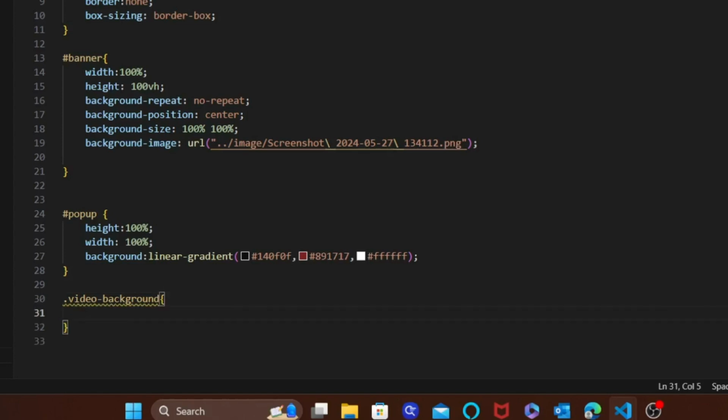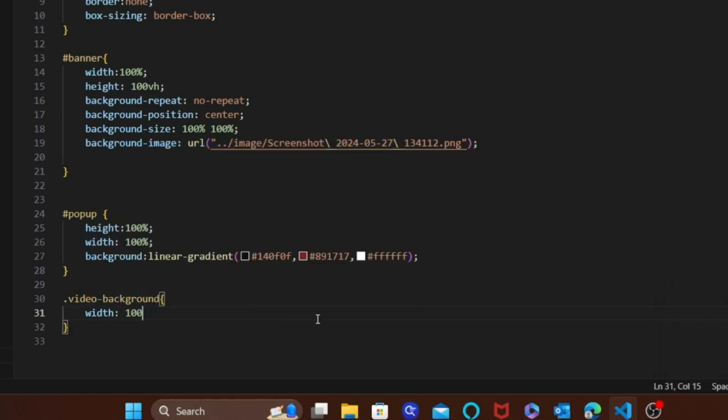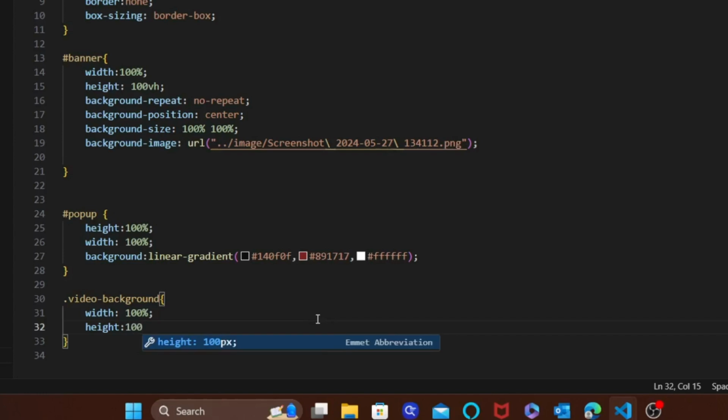And inside this, we're gonna put the width, it's gonna be 100%. The height, 100%.